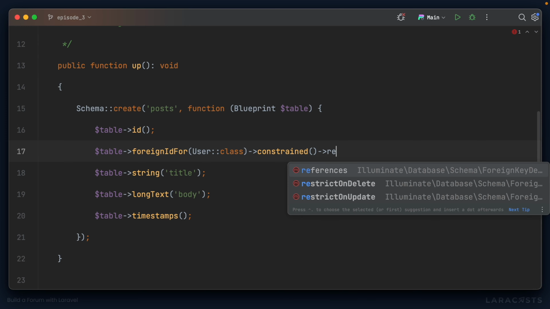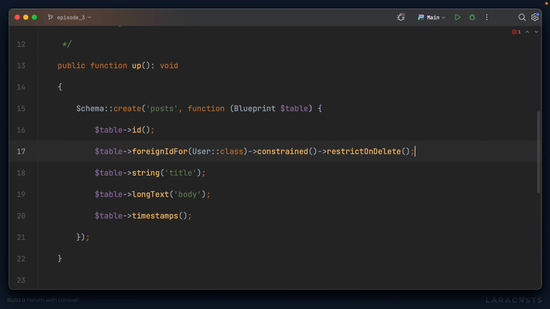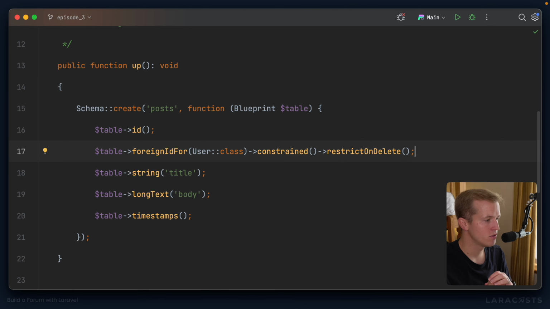So I'm actually going to say restrict on delete, which will cause a database exception if we attempt to delete a user who has posts. So I think for now, this is all we need for posts. We can come back later and we can obviously expand on this in future episodes as and when we need more columns.